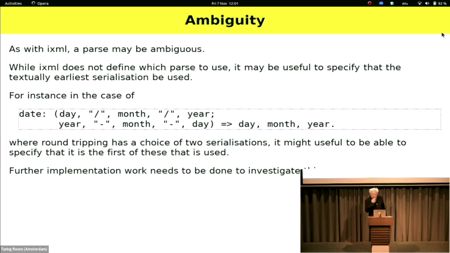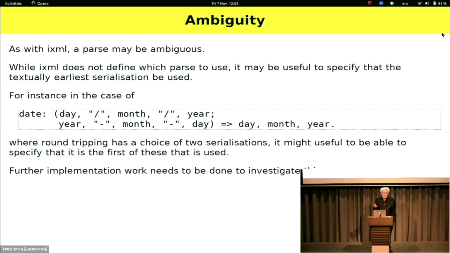So just as with ixml, a parse can be ambiguous. And now, because we're designing round tripping into the design, well, that wasn't the case with ixml in the beginning, it will be good to think about how we specify which of the possibilities is the preferred one for the round tripping.